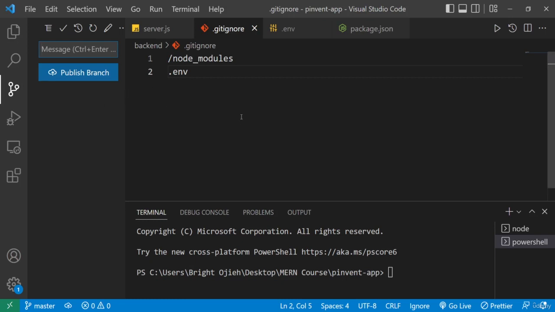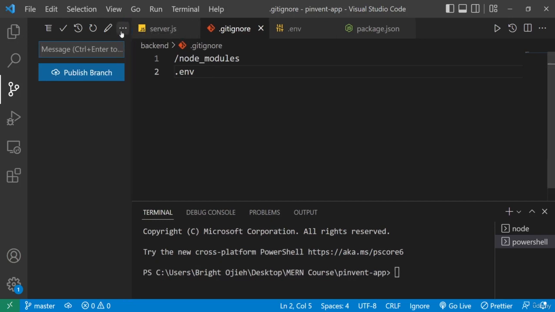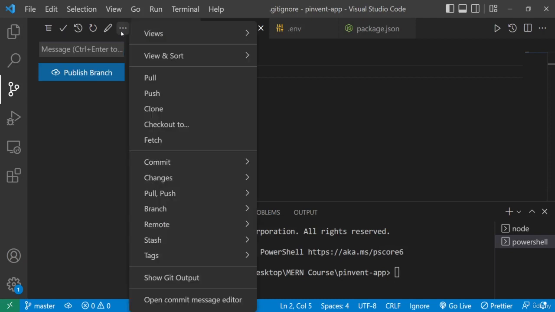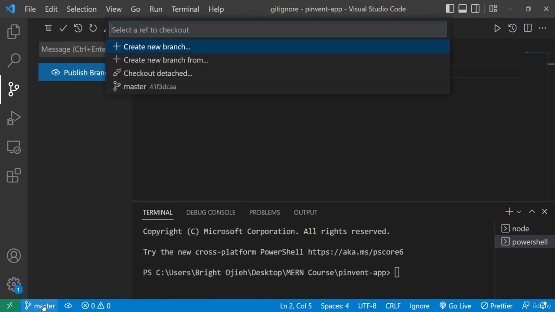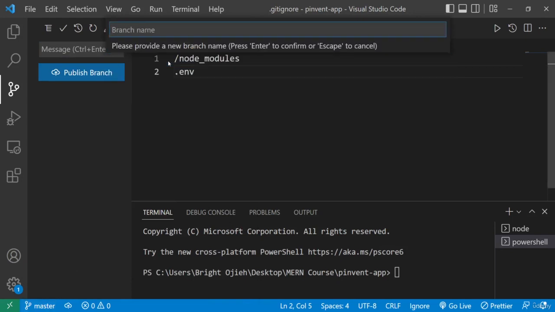So now that I have created a commit, I've initialized this folder, I'll just click on these three dots here. Let me expand this guy. I'll click on this master here, and then I'll create a new branch from. So I'll create a new branch, and I'll call the branch name starter-project.